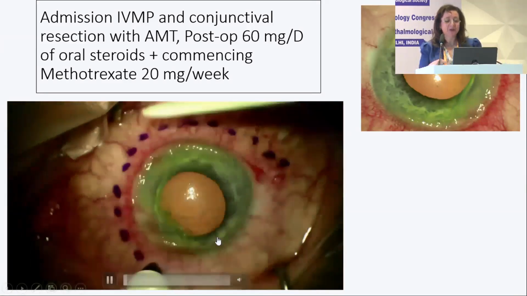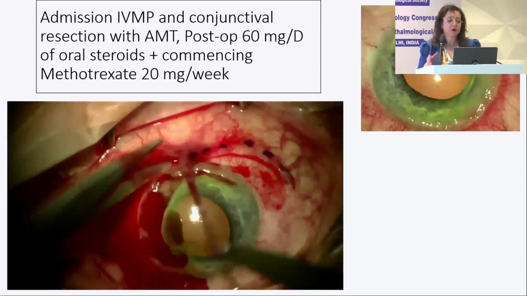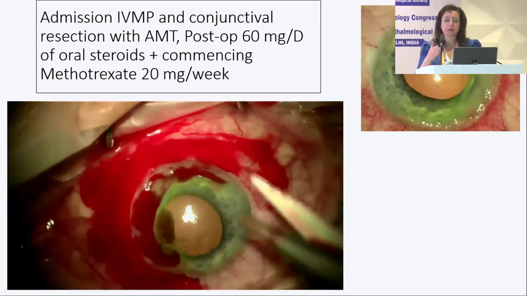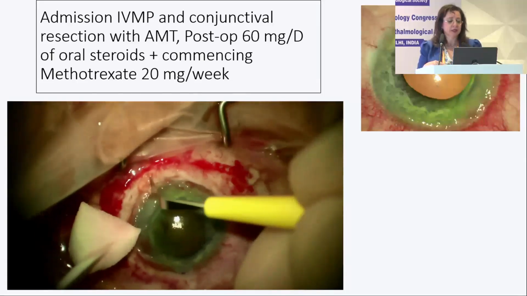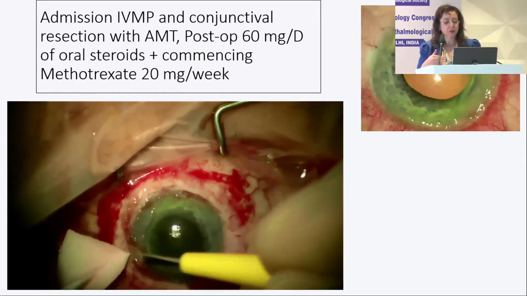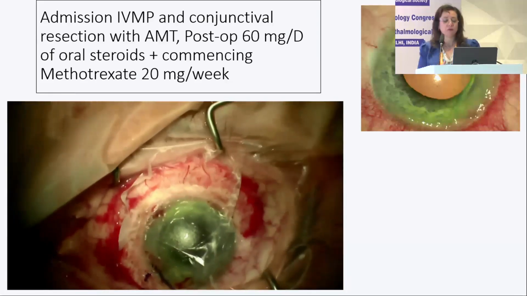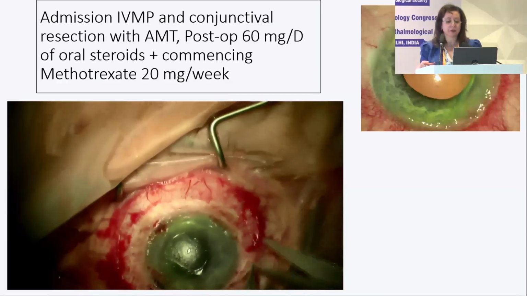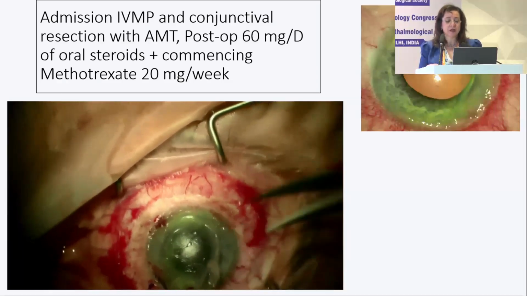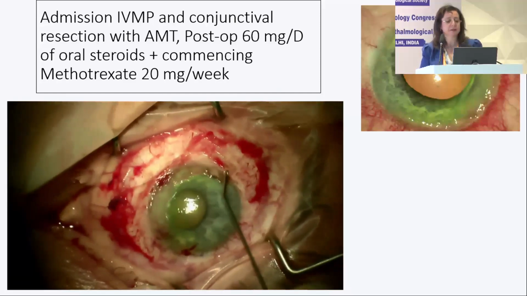So the conjunctiva was completely resected at the area where the ulcer was. Also the area of the limbus and the epithelium was removed. Very good cautery to that area was done after removing all the epithelium at the edge. And then we had an over-the-counter amniotic membrane, which we used, fashioned to the area of the defect, as you can see here. Obviously, if you have the iBank Omnigen is better, but in this case we didn't.